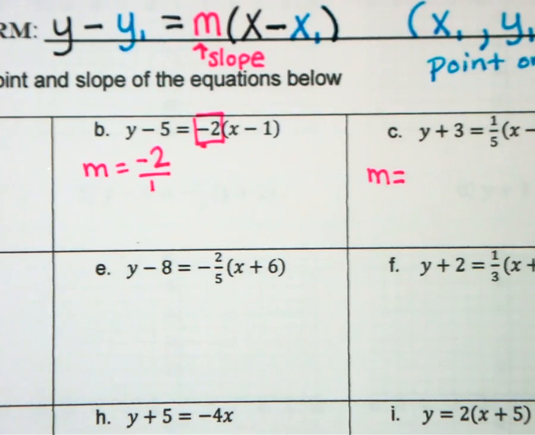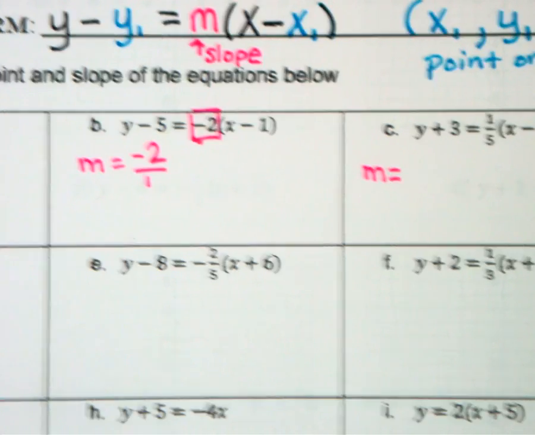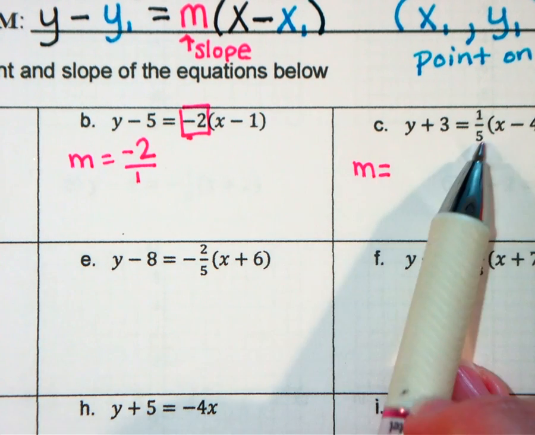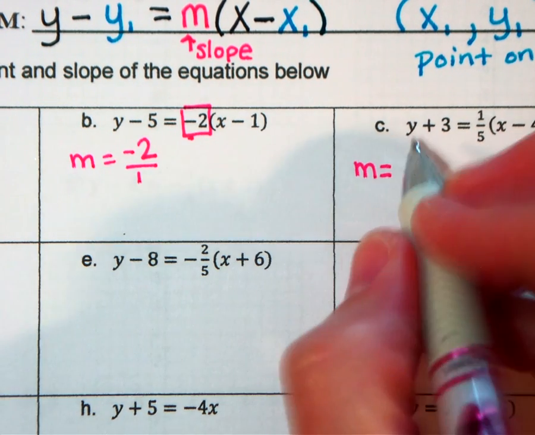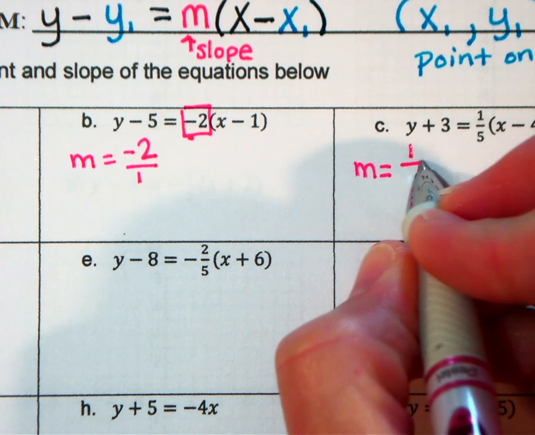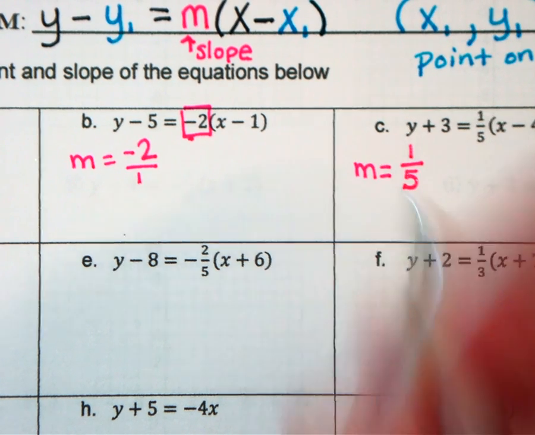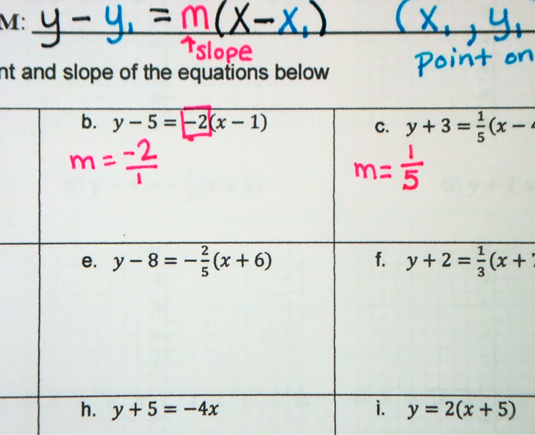Okay, I'm going to slide this over. Next one, point to the slope. Boom, there it is, 1/5, which means I'm going to go up 1 and to the right 5 when I'm ready to do that. Okay. All right, this next part is when it gets a little bit trickier.